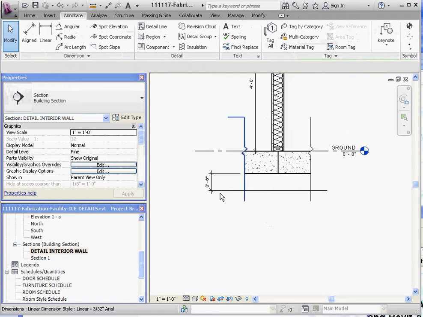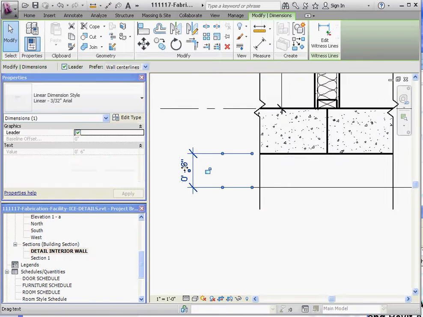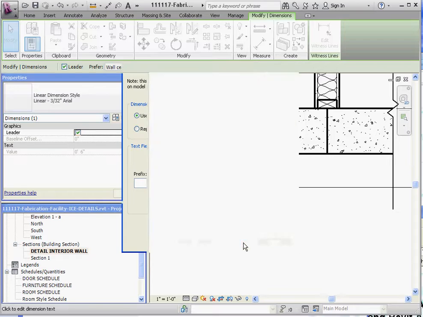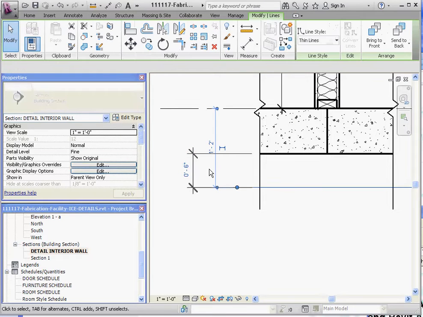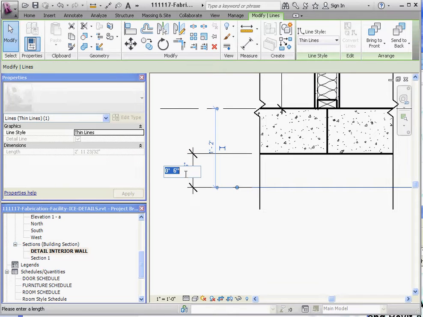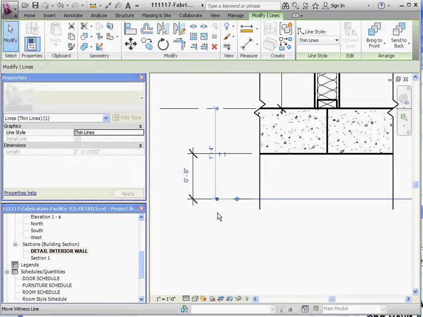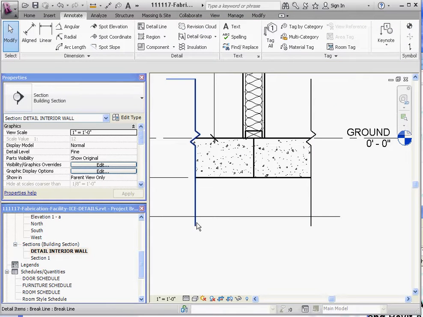So, you know, if you don't click on that line, you're not going to be able to change that dimension. But once you do that, then you're okay. So we're going to make that 8 inches. So this is going to be a region where it's going to be compacted earth. We're going to bring our brick lines down a little bit. Kind of expand that area.